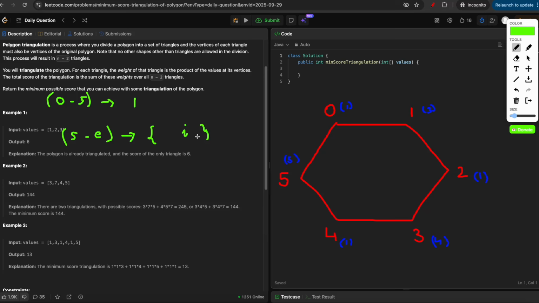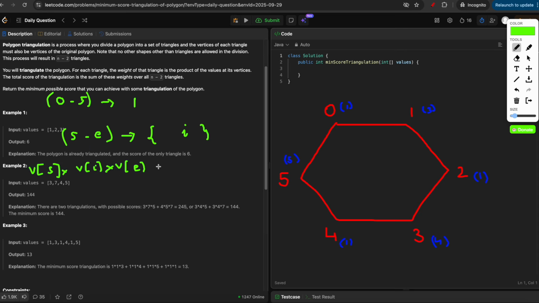So when we do the split, that means our answer will be values of S into values of I into values of E. This is because we have just formed a triangle with these 3 vertices. So this is the contribution.